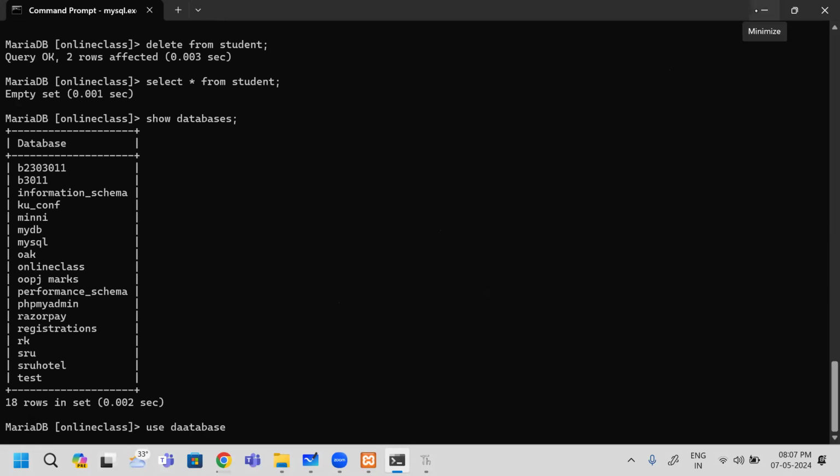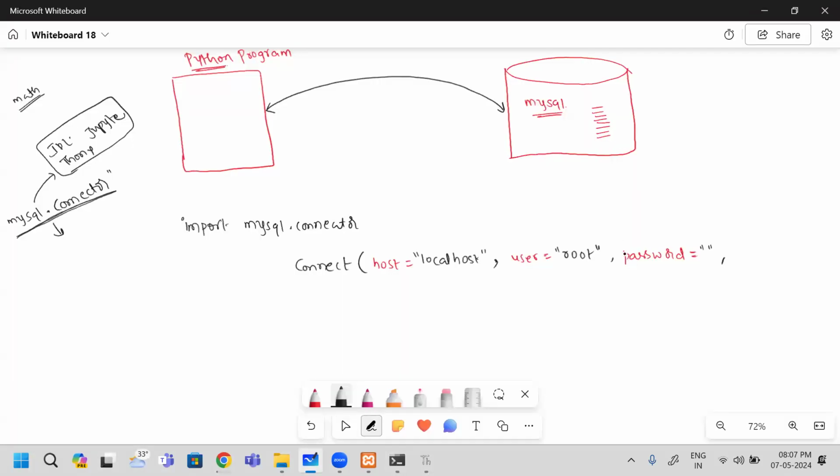To work with Python programming, you have to use the database name. So db is to mention the required database name. If every parameter you have written here is correct, then it is going to return the connection object.